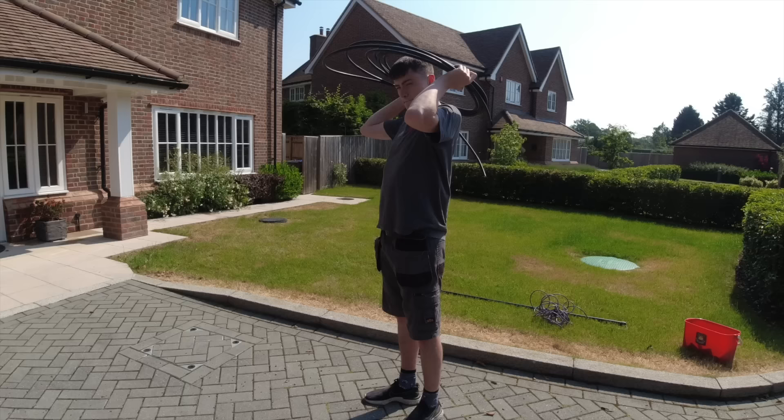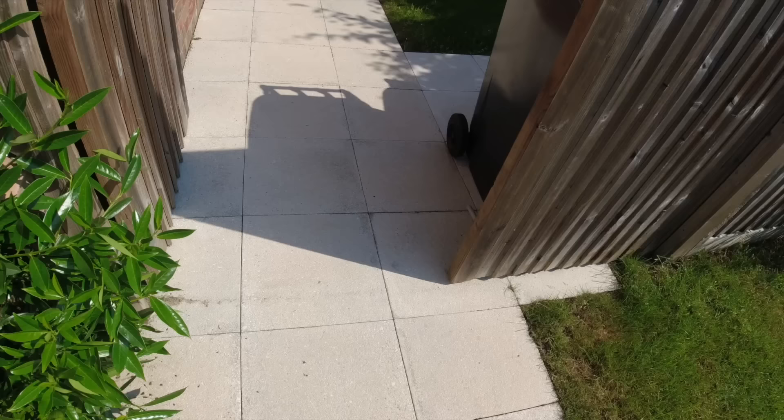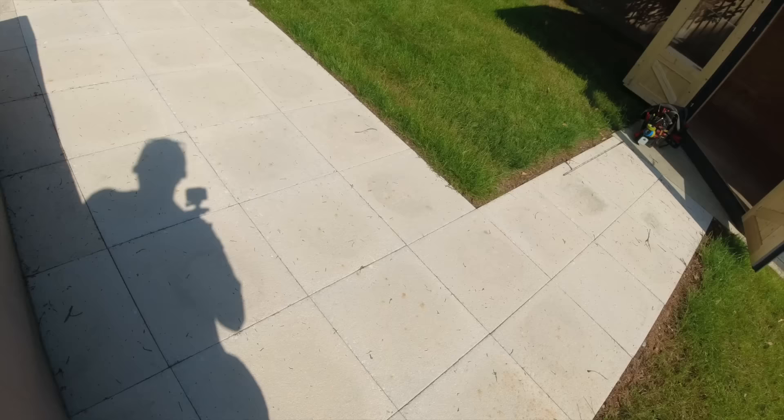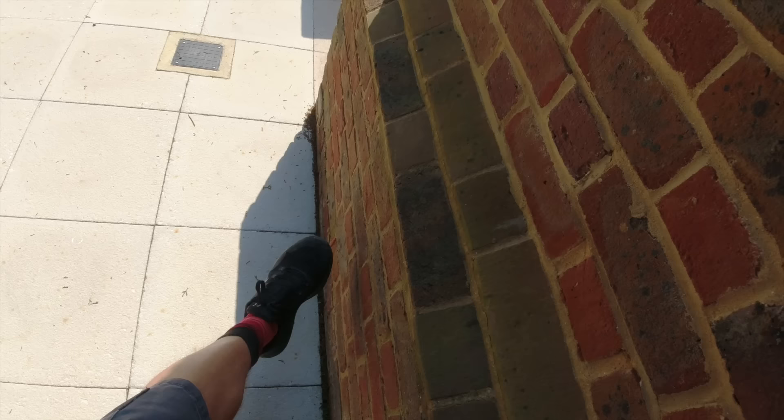Bit of training in the morning. Right, let's go and have a look mate. So we've got to do some power for a summer house - clients I've put in. We're not coming off of the main box here, we are going to come off of that socket in there, because they only want no more than 13 amps. We're going to pop back entry out of a socket.